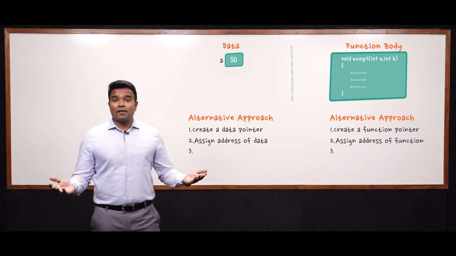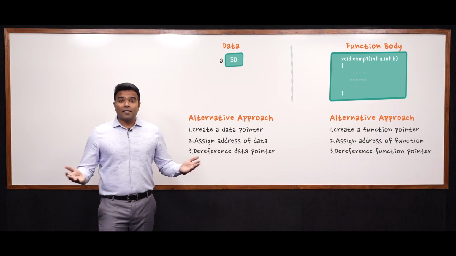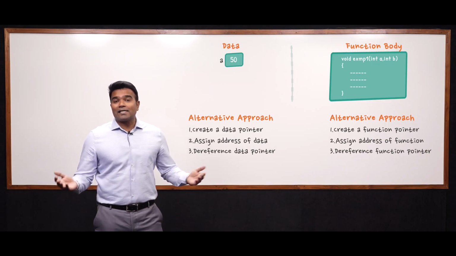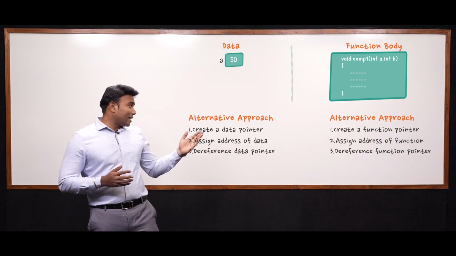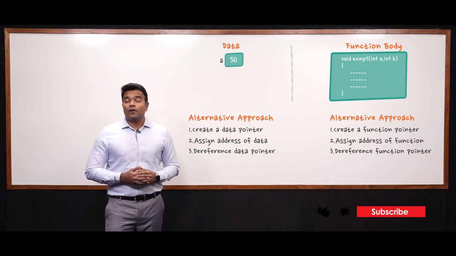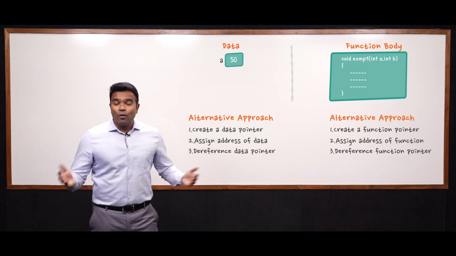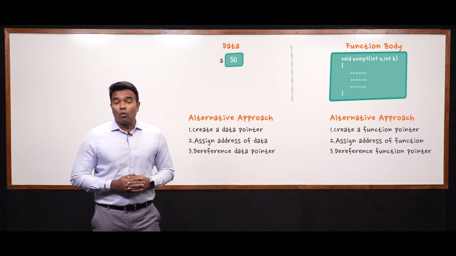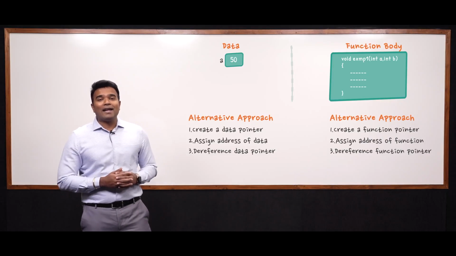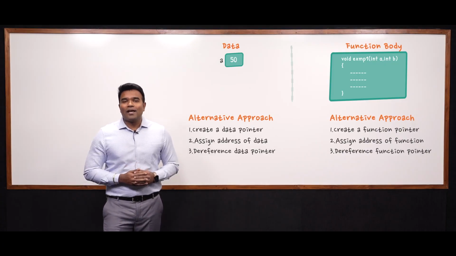Anyway, what is that third step? Well, the third step is to dereference the pointer. In this case, I will have to dereference the data pointer, and hence I would be able to get access to my data 50. And in that case, I need to dereference my function pointer, in which case I would be successful in getting access to the function exmp1. Anyway, what does it all really mean? What are these three steps really going to do? How to implement it? And what really is the meaning of the terms dangling pointer and dereferencing? All of this is what next I need to tell you.